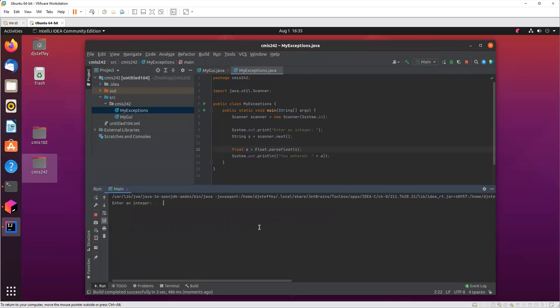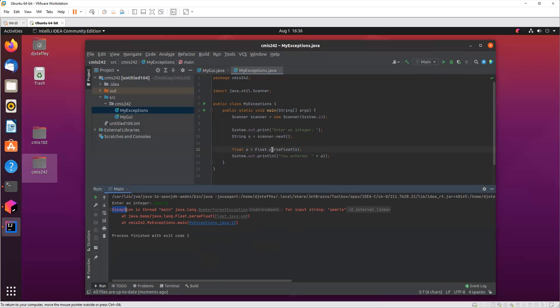So now if we do 3.14, it works fine, because the string 3.14 can be parsed to a float. If we type in an integer, that can also be parsed, because the integer 23 is the float 23.0, right? So that works. But again, when we type in a string, that string cannot be parsed to a float. And so we get this exception and our program crashes.